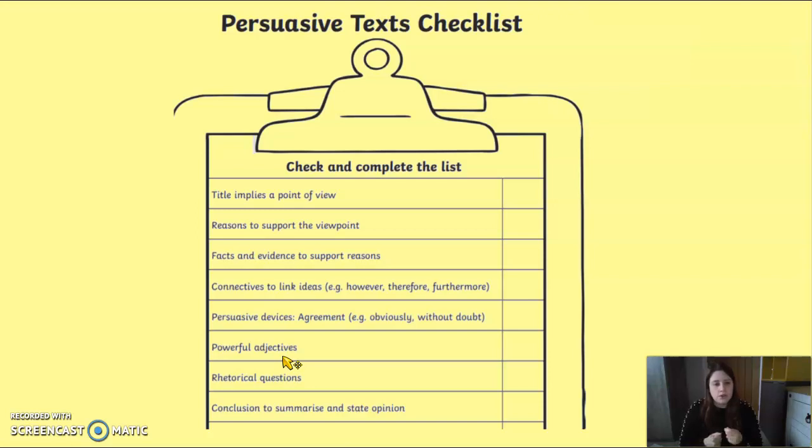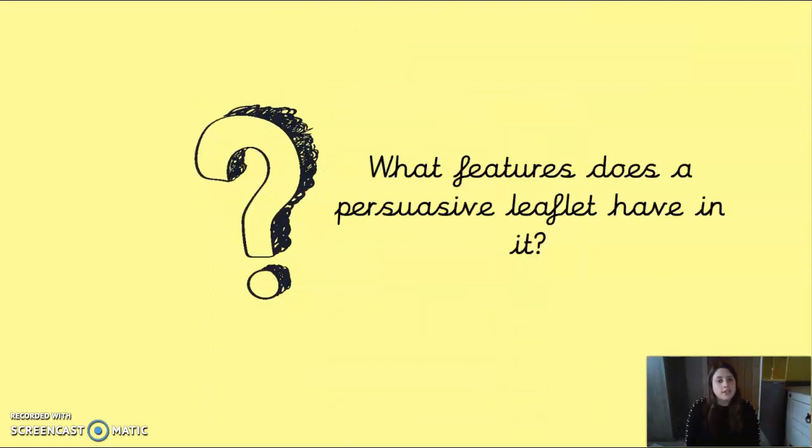So don't worry about getting to grips with it, we're just thinking positively is the message we're going to give. So I want you to have a think of any leaflets that you've seen. You can look at leaflets online, you can look at them in the shops. What sort of features does a leaflet usually have, off the top of your head? So I want you to pause the video and have a little mind map. What features do you usually find in a leaflet?